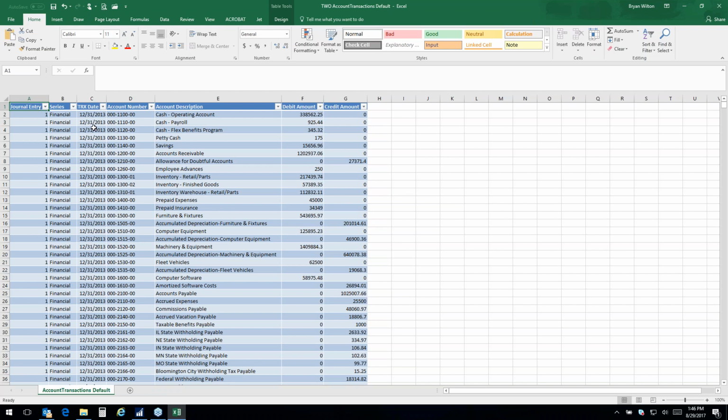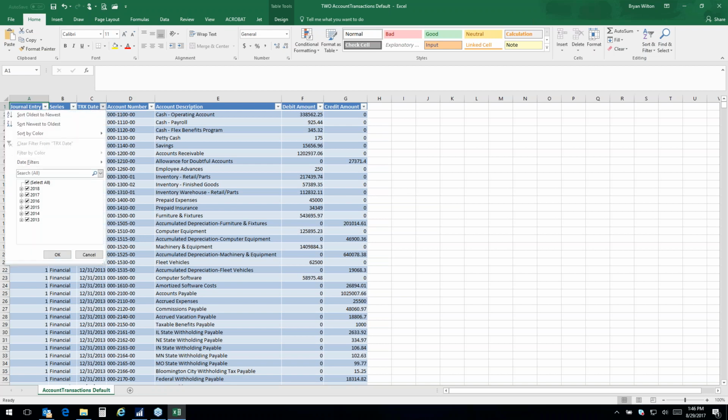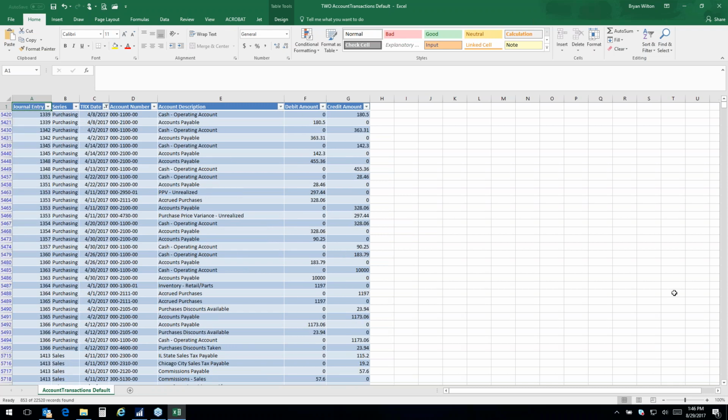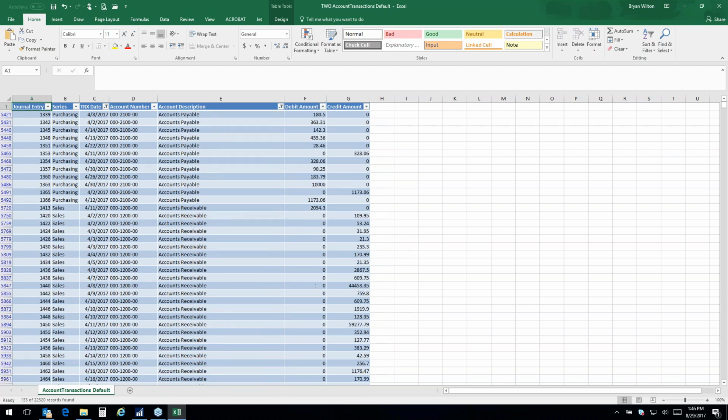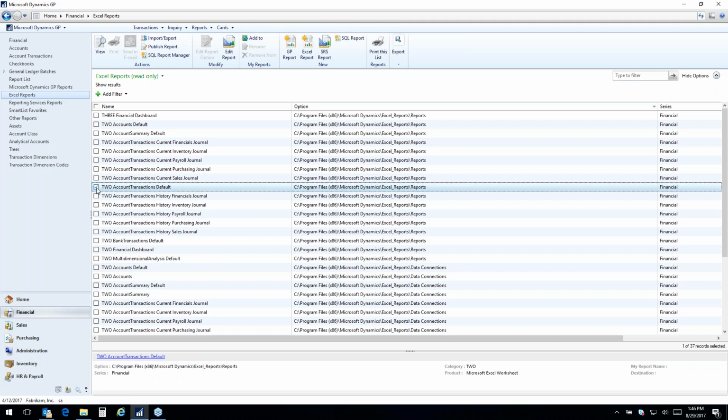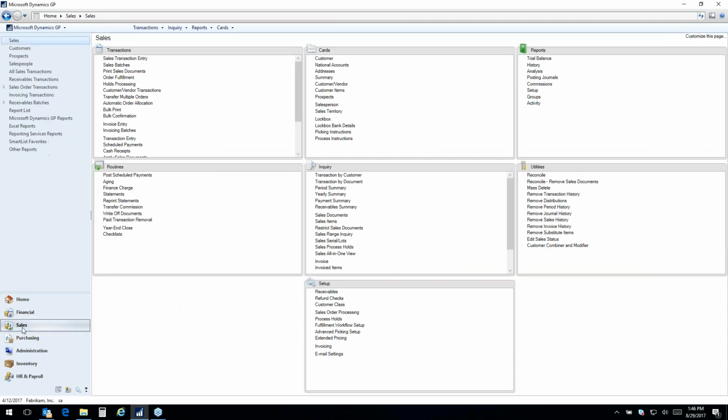But once it comes into Excel, of course, it's Excel. Most of my data here is in April 2017, so if I want to see just my April 2017 transactions, with a few clicks you'll notice it's filtered down accordingly. Maybe I just want to see payables and receivables here for whatever reason. It's very, very easy to sort through the data and get to what we want. There's really no comparison to printing on a piece of paper and having something that we kind of like, but not really.